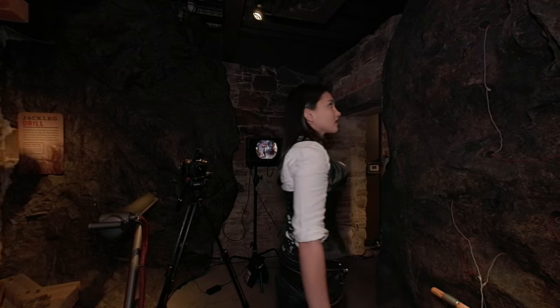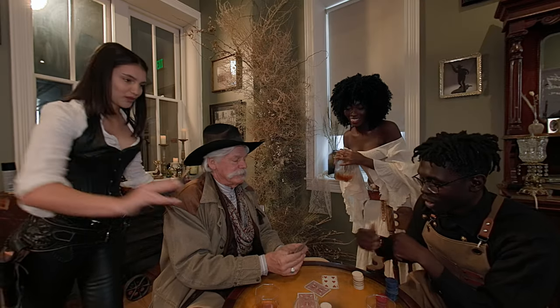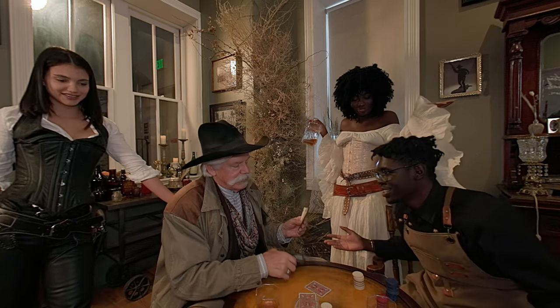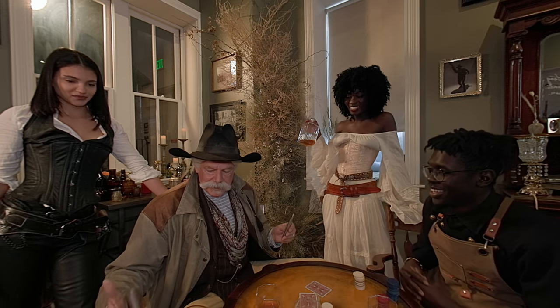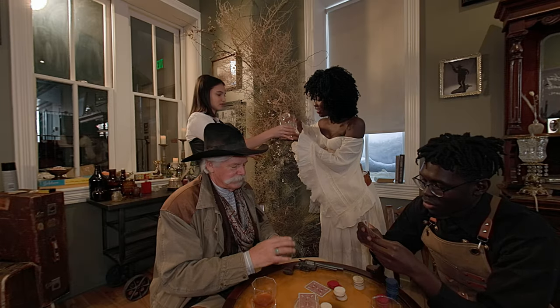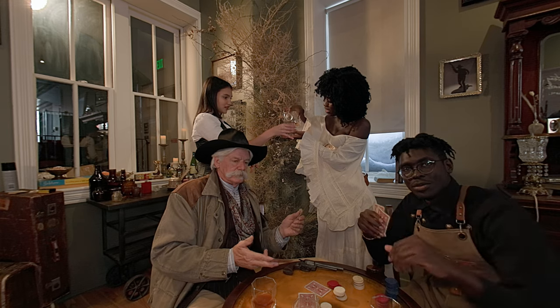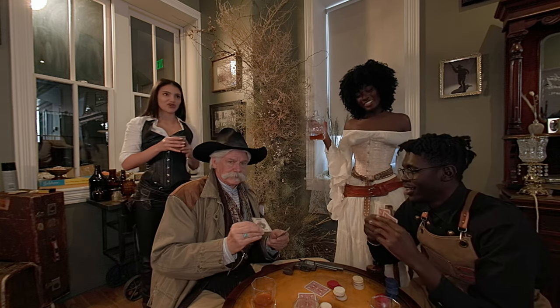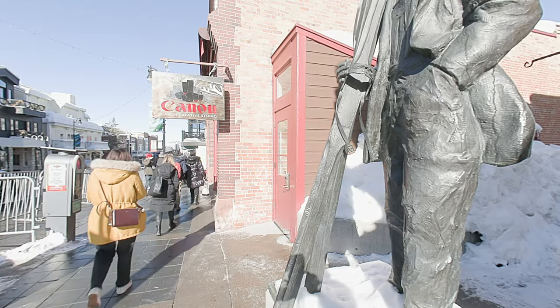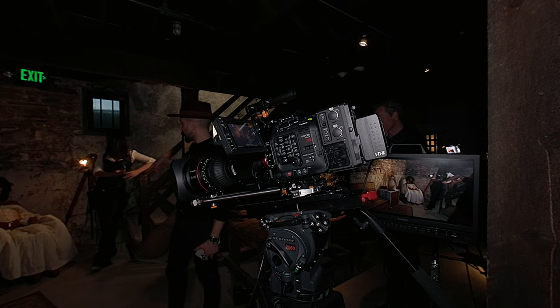Check out this cool Western film set inside Park City Museum at Sundance Film Festival 2023. Kitty is directing the actors to do some cool tricks in front of our Canon R5C cinema camera with the dual fisheye lens in 3D VR180. Don't forget to look around and watch this directly on your VR headset like the MetaQuest. In this VR tour of Park City's original ski lift and the underground gel shell, we will showcase the latest Canon cinema cameras and lenses, including the camera that can see darkness while the human eye cannot.